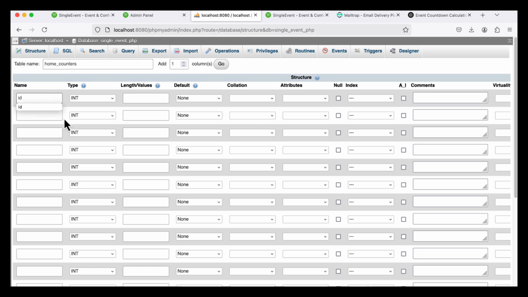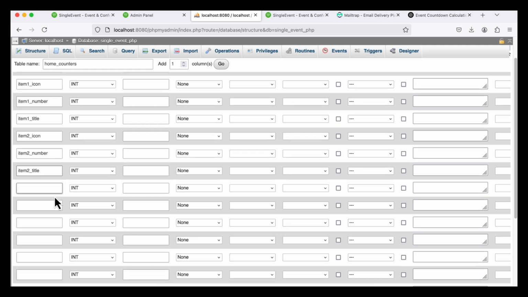Now the first one is ID, and then there will be an item, and here item 1 icon, and here I will put icon, number, and text or title, whatever you want, you can give here. So icon, and then there will be a number, and then there will be a title. Similarly, for the next one, it will be item 2: item 2 icon, item 2 number, and then item 2 title.